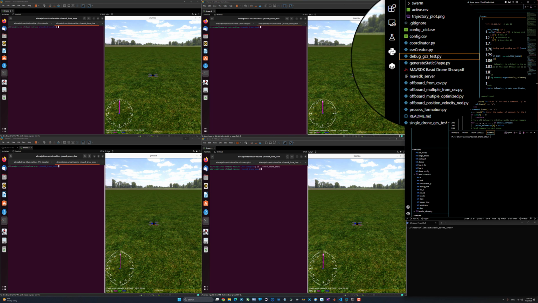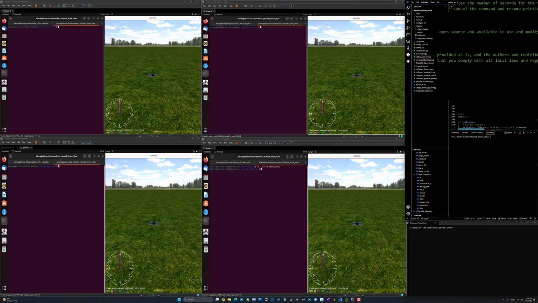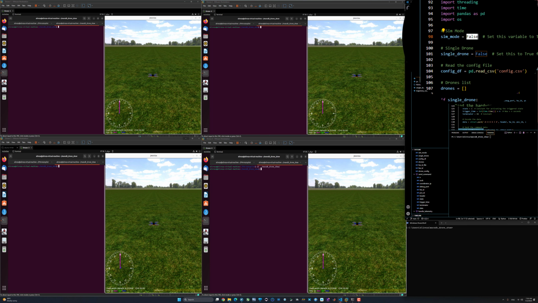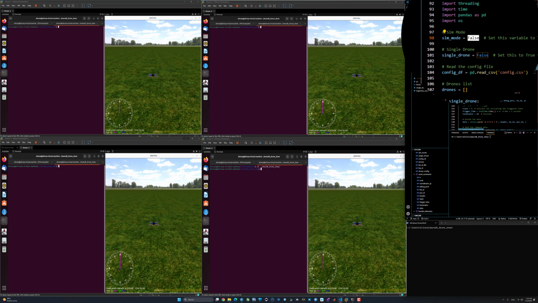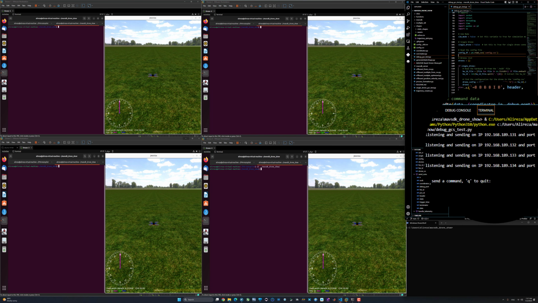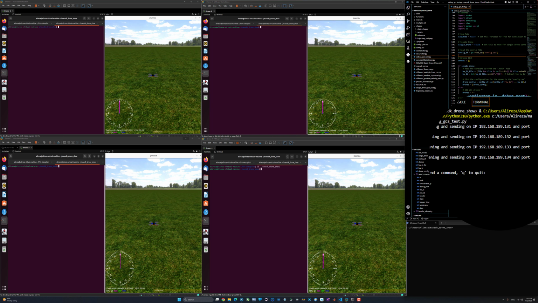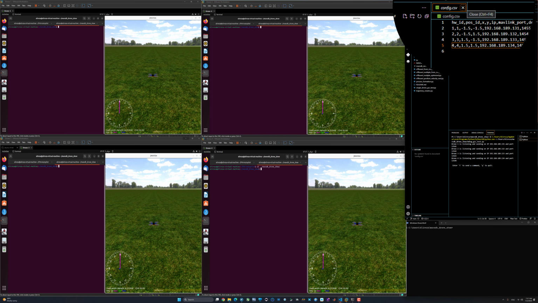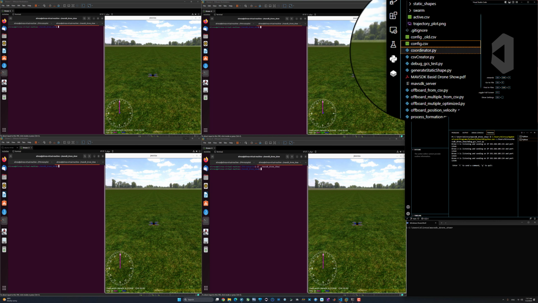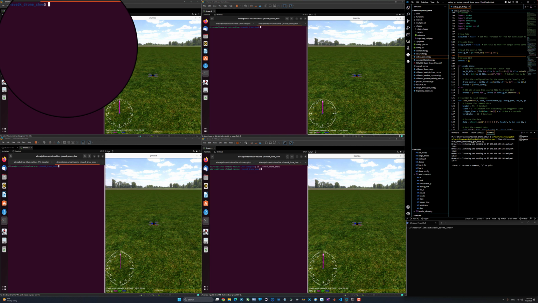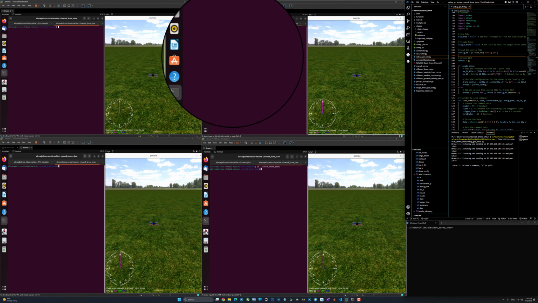So next step is to check our debug GCS test. Make sure the boolean configuration is okay. You should set single drone to false and sim mode to false, because basically we are not in sim mode, although we are doing a software in the loop, they are all in their own separate system, so we are not in sim mode, and we also are not doing single mode. We're gonna run the debug control station, and as you can see, it runs and reads all the IP and port information from config.csv, and it's already telling you which IP and which port it's listening and sending on, and now it's waiting for the commands to come from each drone.